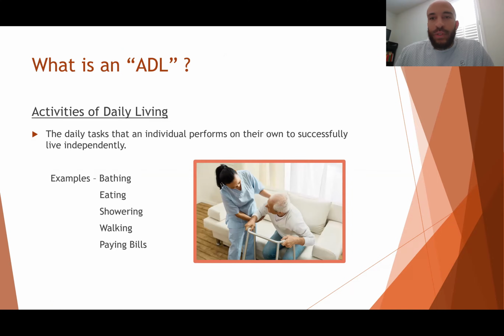So first, of course, some of you may already know, some of you may not. What is an ADL? I remember when I was in nursing school, I used to always get it confused and think that ADL stood for Assisted Daily Living, but that is not correct. ADL stands for Activities of Daily Living. Now, these activities are specifically tasks that we perform on a day-to-day basis that enable us to live successfully as independent human beings. So basically, they're self-care activities such as bathing, eating, showering, cleaning up our home, paying our bills, exercising, things like that. So those are considered activities of daily living.